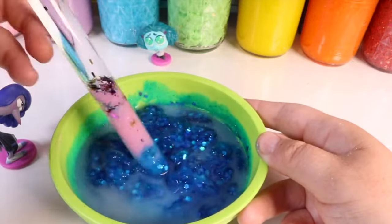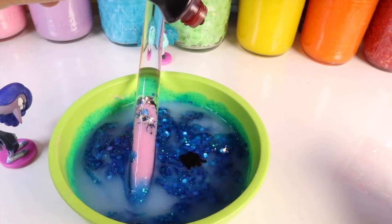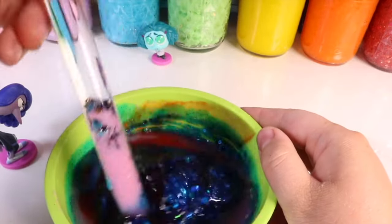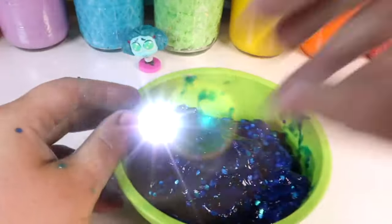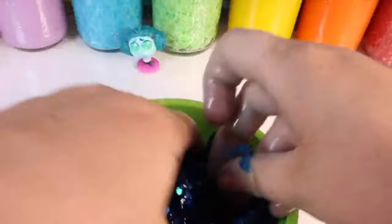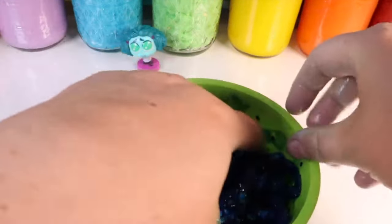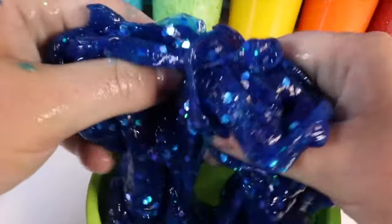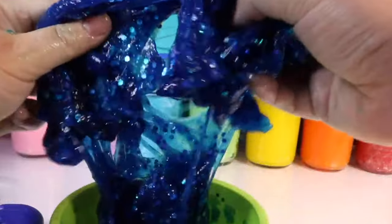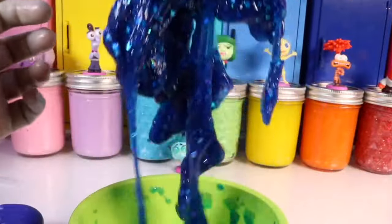I might add just a hair of red to make it more of a purple tint — one or two single drops of red to make it a dark purple. There we go, that looks a lot more like the color we need. I kind of over-activated it a little bit; the way to fix it is by adding more glue. But tell me this doesn't actually look cool — just like ennui's hair! Over time if I let it sit, it will bind back together and be normal.